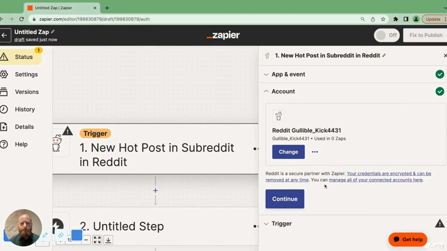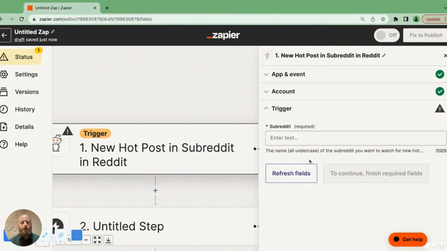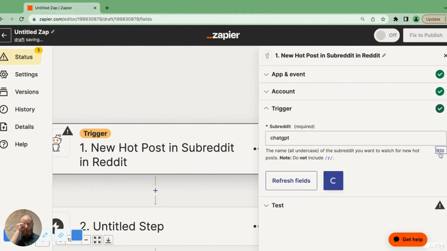Then you're going to have to sign in. You can see here, it's already signed me in because I've already used this, but you're going to have to sign into Reddit there and accept those permissions. Then it's going to have the trigger here. This is where you're going to put in whatever particular subreddit you'd like for it to use. You don't need capitalization. Make sure you hit that more button right below, at the right hand side of that box there. Hit that more button and then type in the subreddit that you'd like to use.